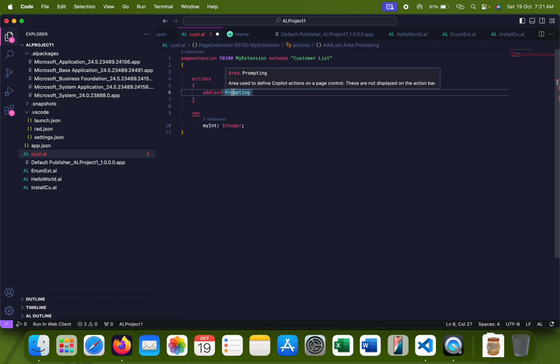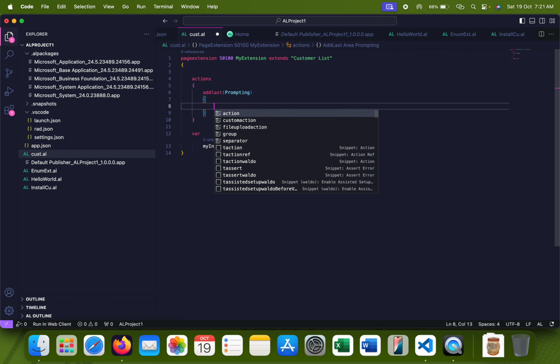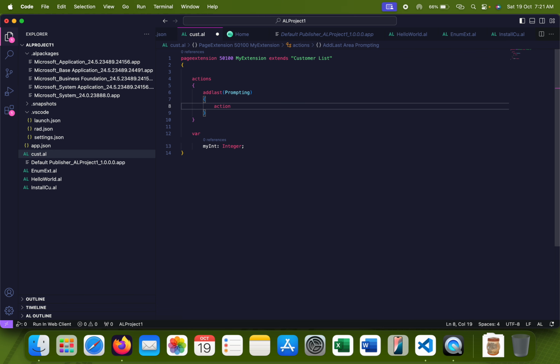This is kind of a standard where prompting signifies to the compiler that whatever actions you add here will only contain Copilot action buttons.